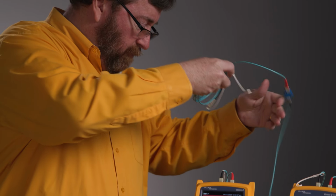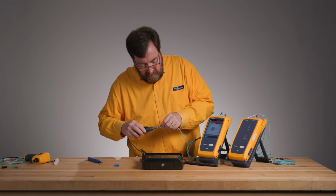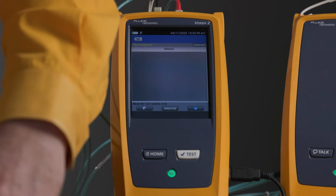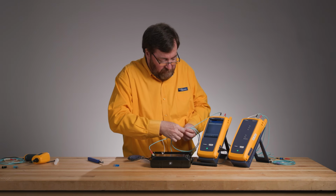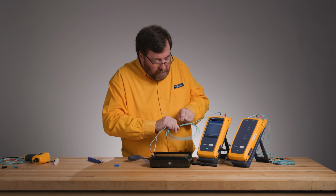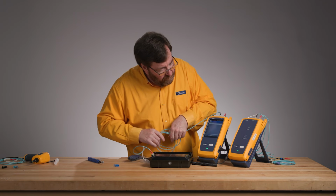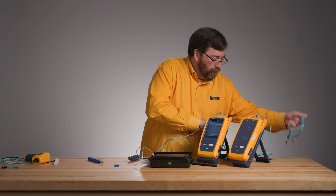And we're going to inspect the other end of this cable. Now I'm inspecting this because I can't tell you to inspect everything and not do it myself. There we go. Plug this into the demo box. And give ourselves a little bit of slack here. As I mentioned, you want to take the tie wraps off of these cables and straighten them out as you're setting your reference. Okay, so there is one end.